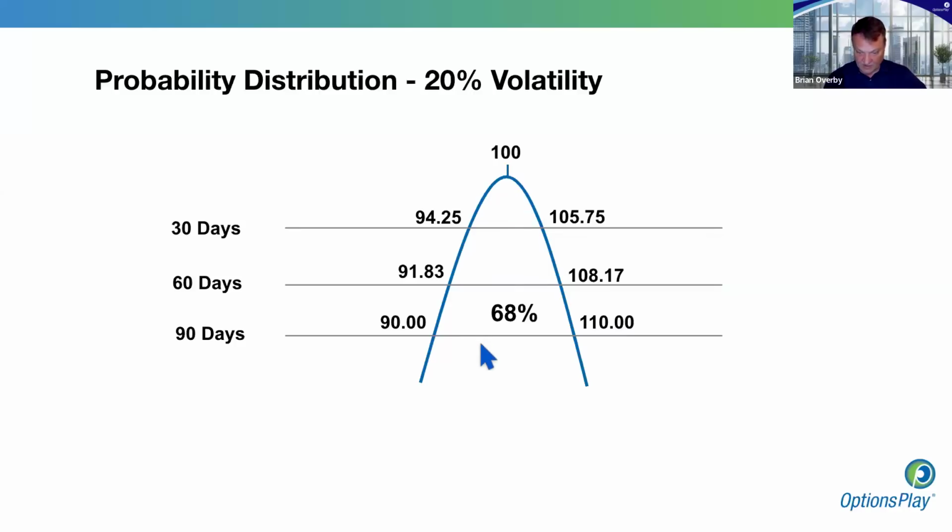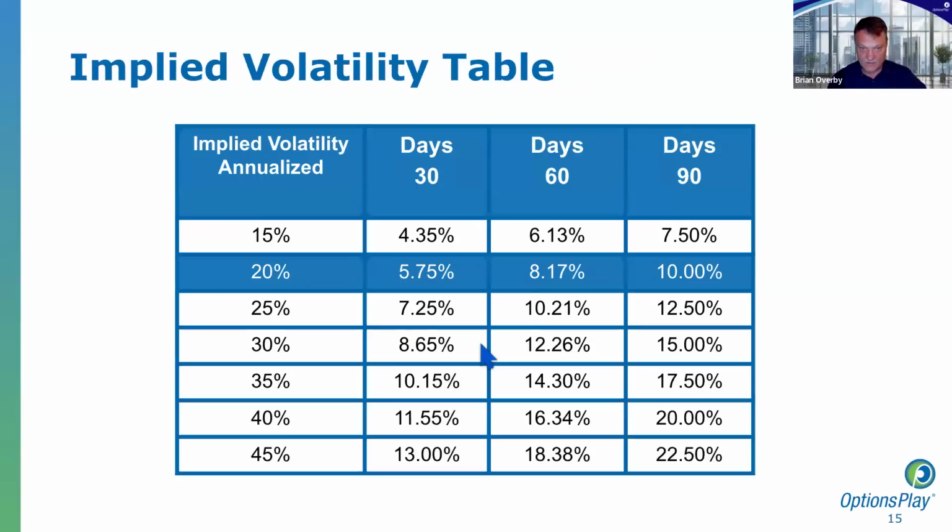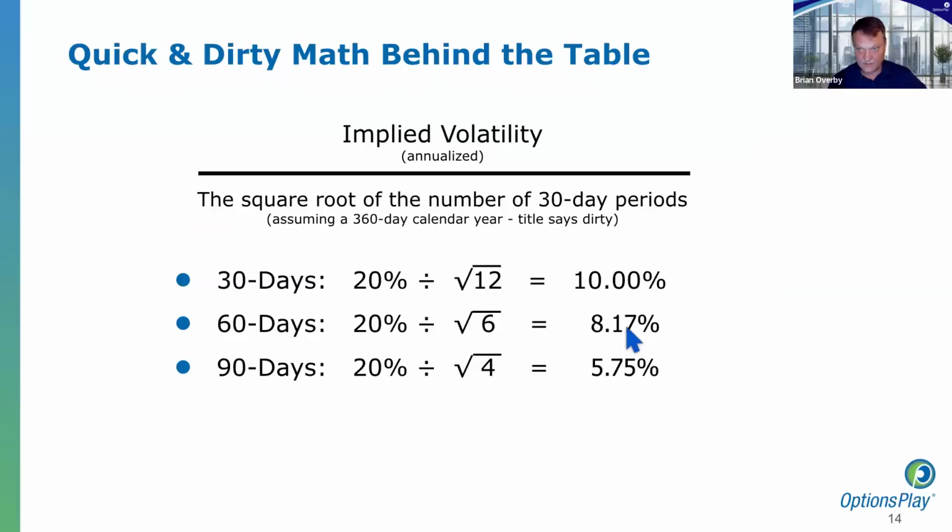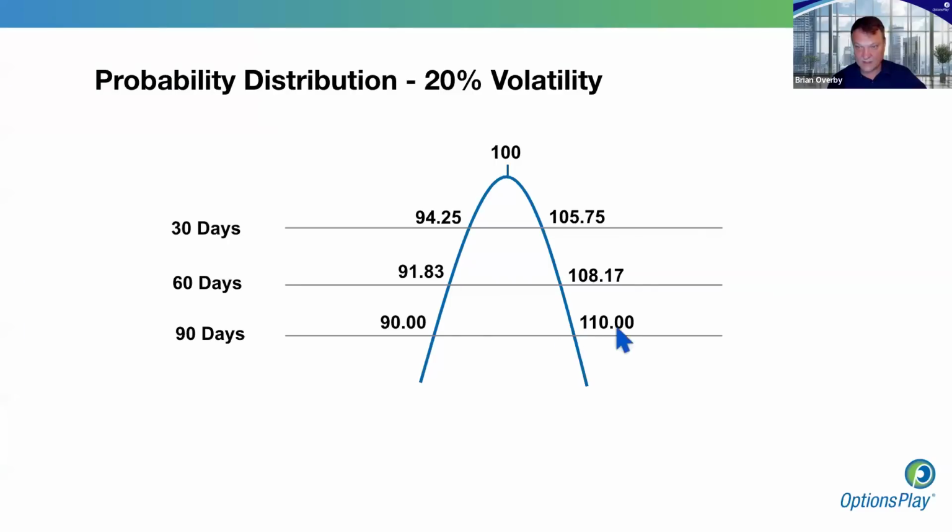So in this instance, let's jump back one here. Yeah, I think I'll go right here. Okay. So on a 90-day period, the stock is at 100. I have a question for you, and somebody's got to play in my reindeer games. You can answer in the chat box or the Q&A box if you want, but I'm going to ask you a question here, and I want you to think about this.